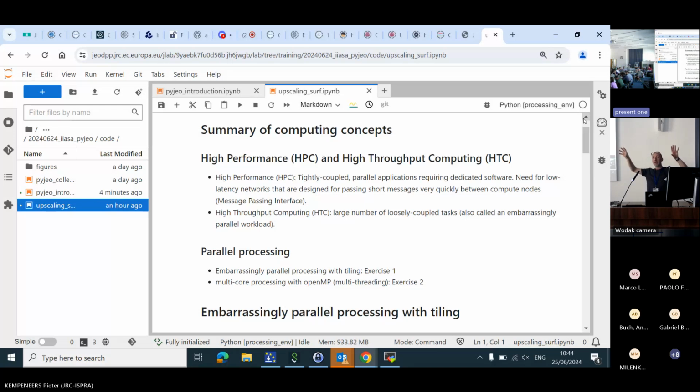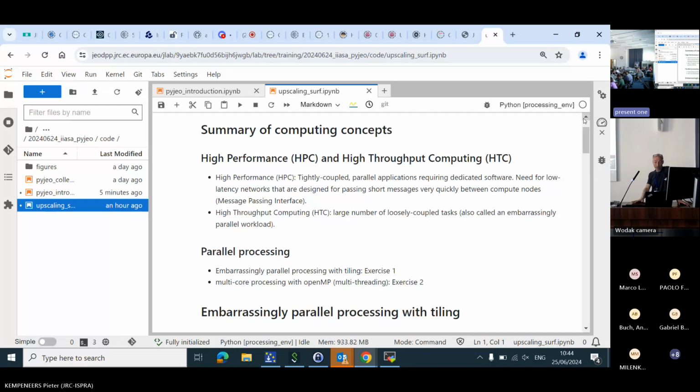If I need to access some information from another job, we need to communicate between those, and this is not trivial. So this is a totally different way of computing than high throughput computing, which is what most of us, and especially myself, are dealing with.